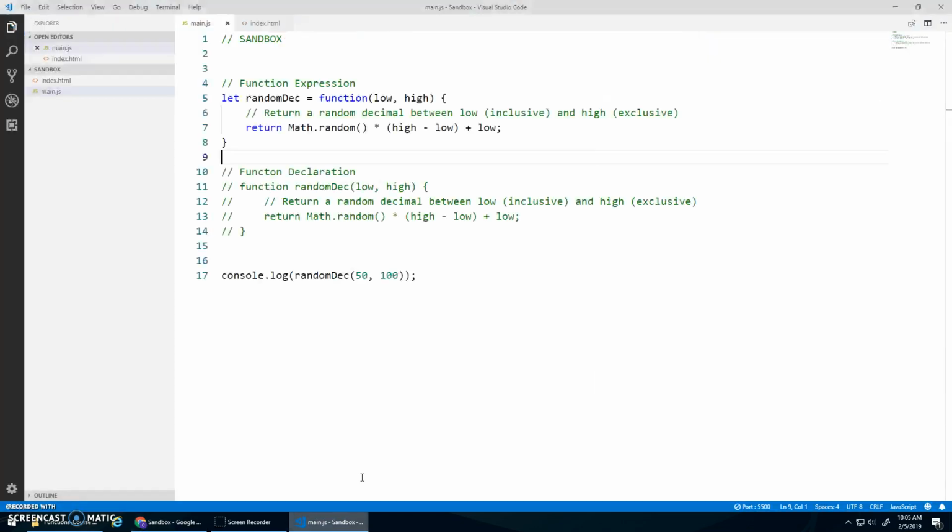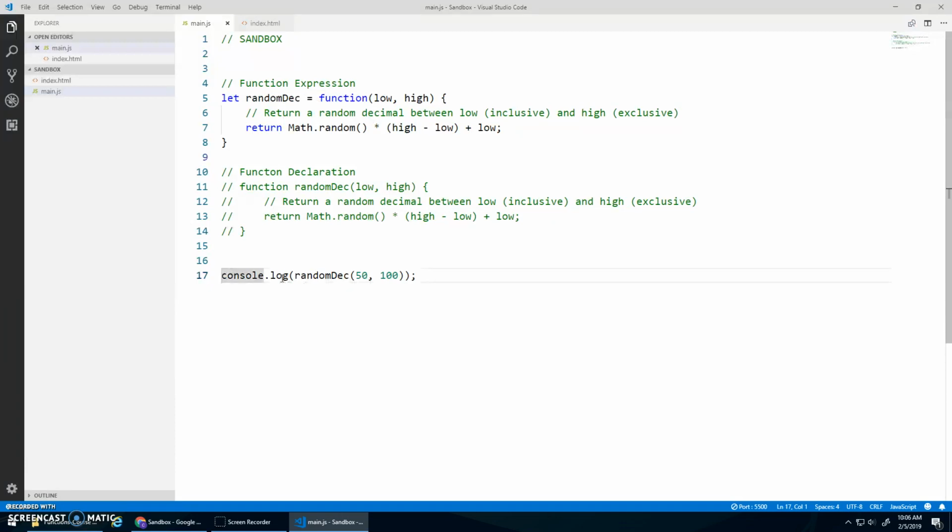Okay, so this is another way to declare functions. I'll talk in a little bit about why we might want to do this. Normally, if it's a function like this, I would just do a regular declaration. It just looks more normal to me. But there are times where this is useful, and I'll talk about that in a moment.